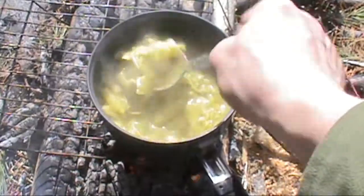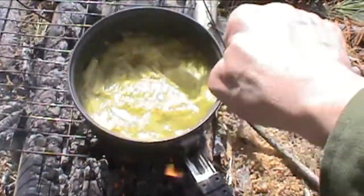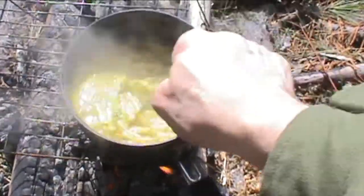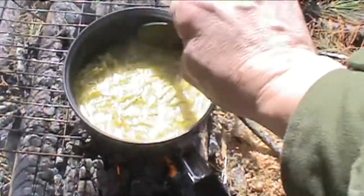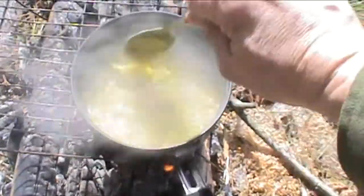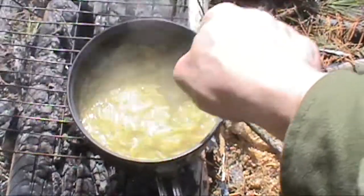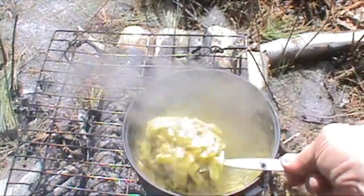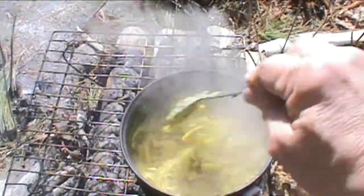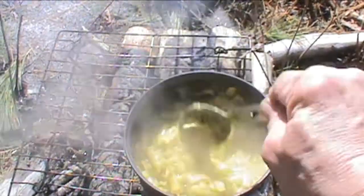Yeah, the noodles are thickening up now. There, the noodles are done now. All I have to do is drop the mussels in there, and then the heat of the noodles will heat up the mussels.